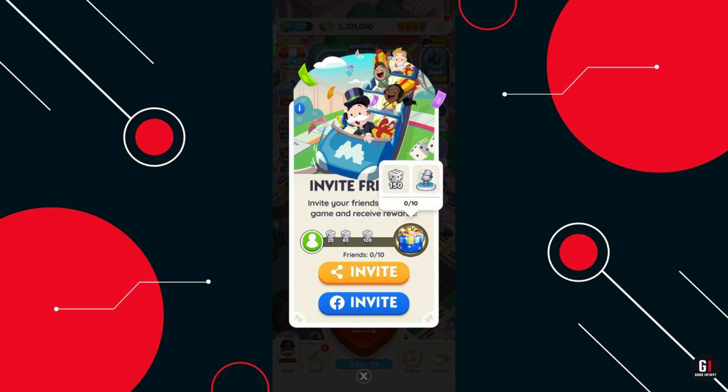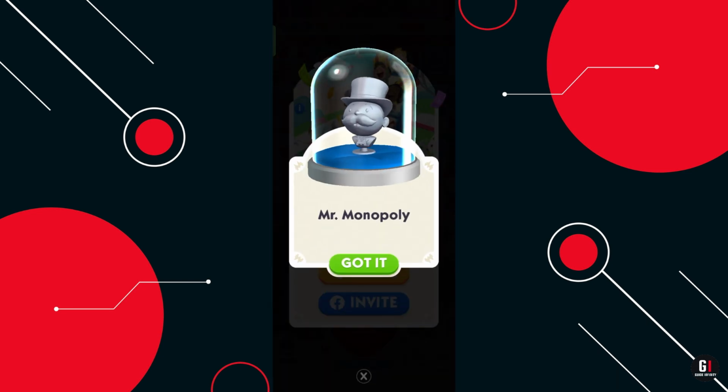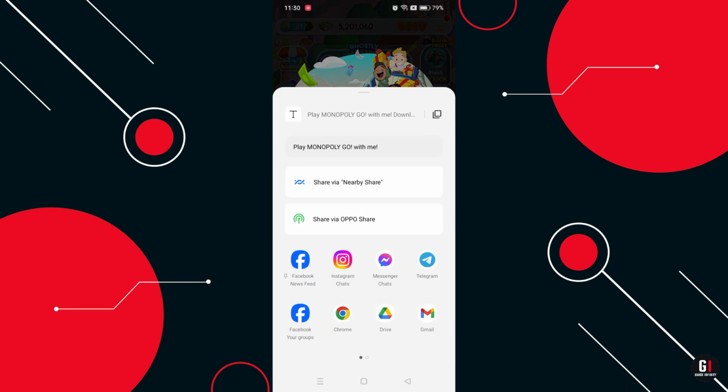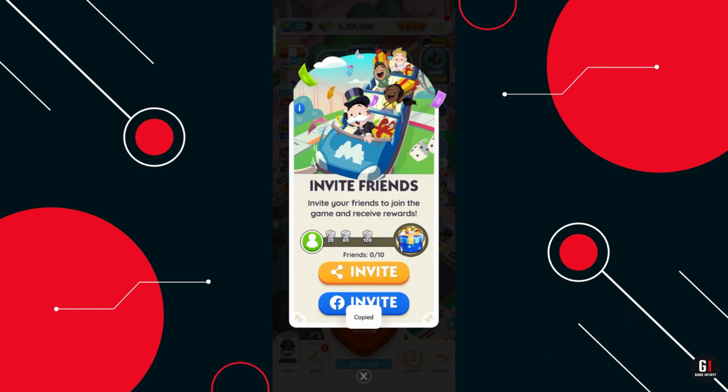Monopoly token. Now, to invite friends, just press the orange invite button here and a pop-up window will appear with your unique invite link. Just tap copy to share the link via apps like Messenger, WhatsApp, or email.